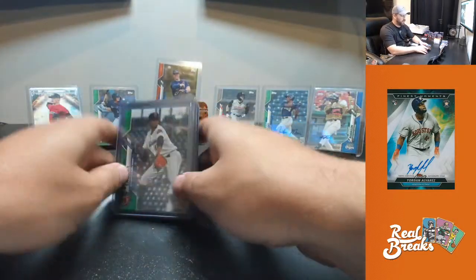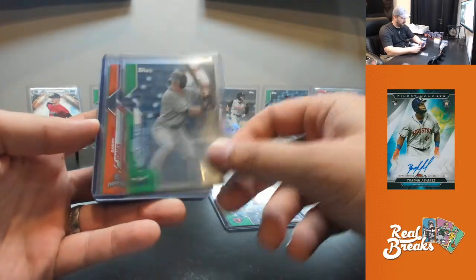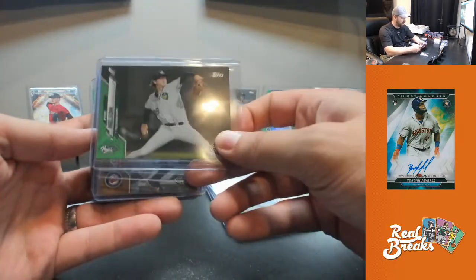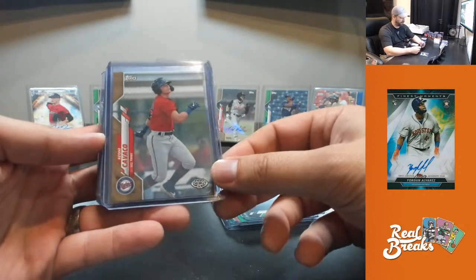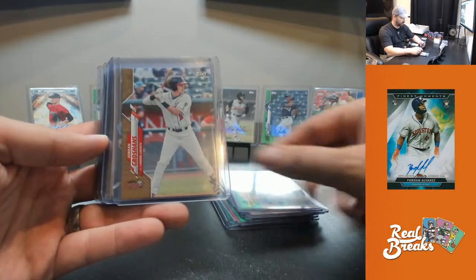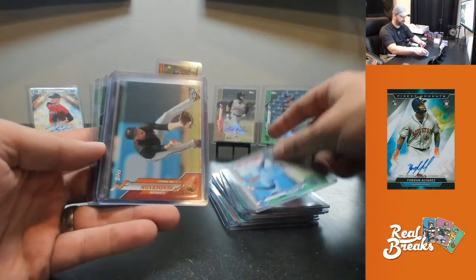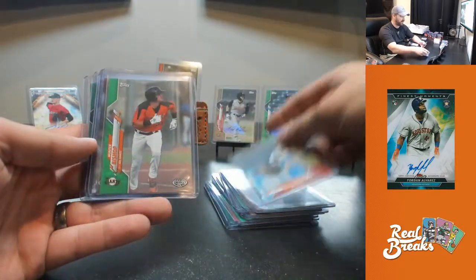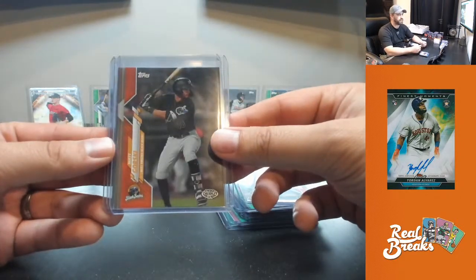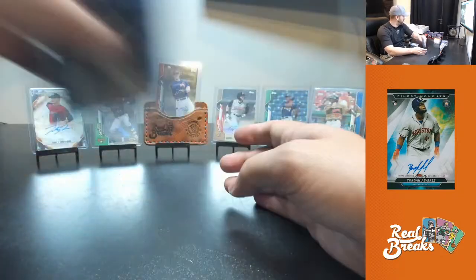And these are numbered 99 and better. Edward Cabrera out of 99. Brock Dethridge, 99. Damon Jones, 25. Luis Matos, 99. Ryan Nelson, 99. Keani Cavaco out of 50. Josh Young out of 50. Quinn Priester, 99. Groshans out of 50. Wander Franco out of 99. Gunnar Henderson out of 10. Hunter Bishop, 99. Matthew Lugo, 99. Matt Gorski, 25. Brady Singer, 50. Cody Hose, 99. There are some parallels for you.